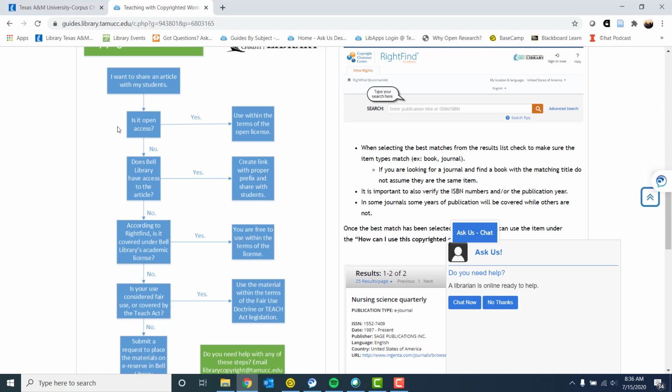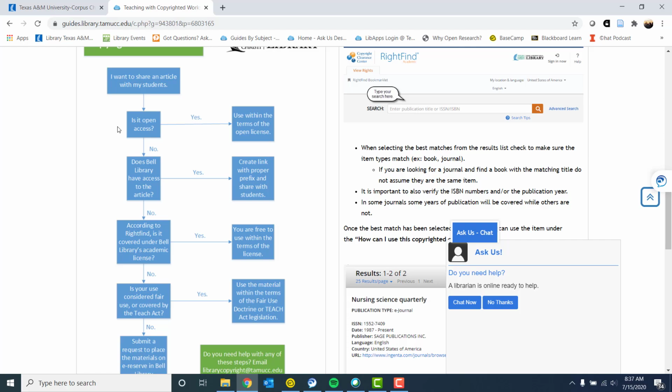And these terms are things like, share it with your students as long as you're not making money on it, it's a non-commercial use, you can use it. Things like that are addressed under the Creative Commons licenses. If you are unfamiliar with open access or Creative Commons licenses, we do have a separate subject guide on this matter, and of course you can always contact me or someone in the library to discuss.